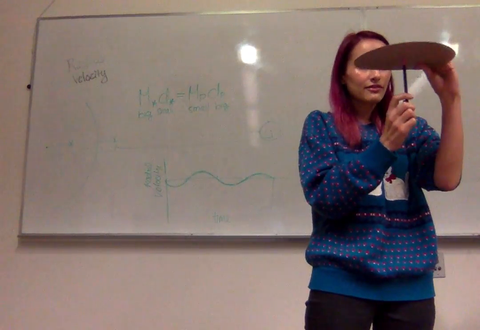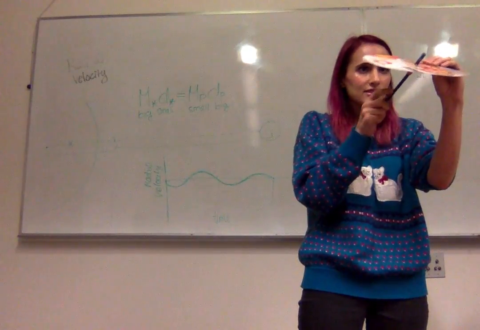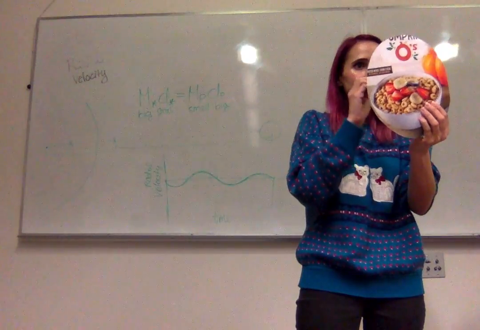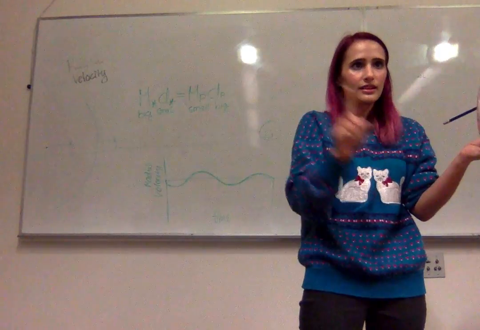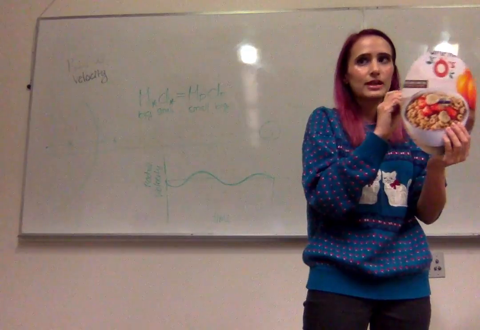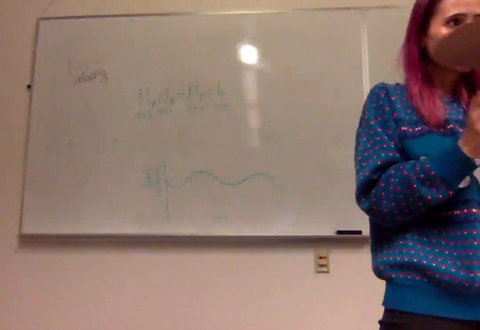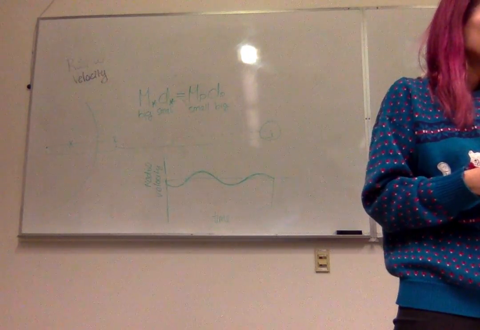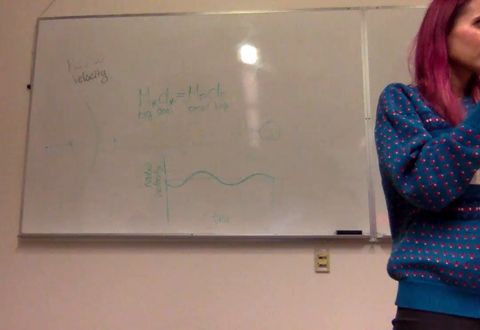Right, so you have to be looking at it from this kind of angle. It can be like this a little bit because there's still some movement towards or away from us. But if it's like this, this star is never moving towards or away from us. It's just moving in a circle kind of in front of us. And we can't measure that. We can only measure towards or away from us. Okay, so that's kind of one of the limitations of this method, that you have to be looking at it from an angle like this. What's that angle called? They just call it edge on a lot of times. Instead of like this would be face on. This is edge on.